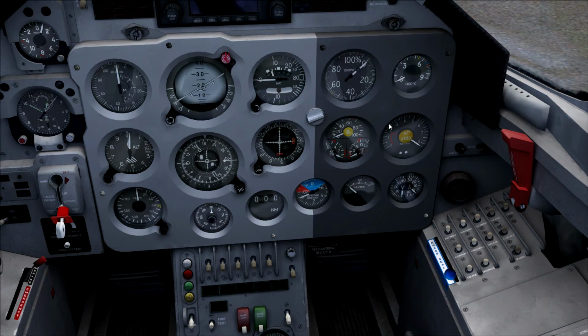The plane does draw off the tip tanks and the externals first, and then it draws off the internal. Unfortunately, when the wing tanks and the tip tanks are full, 800 kilos is your max fuel. You can see we're at like 825 kilos here, which means the tip tanks and the external tanks are full. So actually, this plane does not show external tank fuel levels. You just know they're exhausted once this gauge starts to move. It means it's burning out of the tip tanks or the wing tanks.